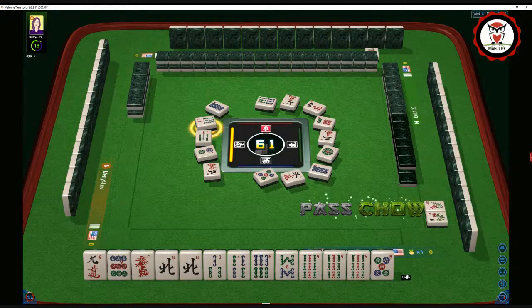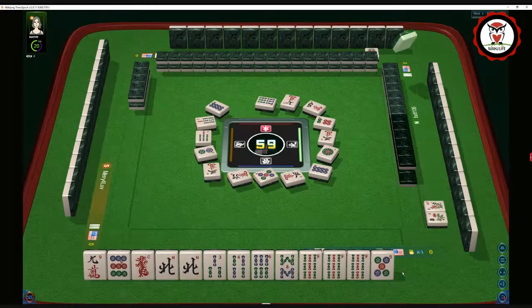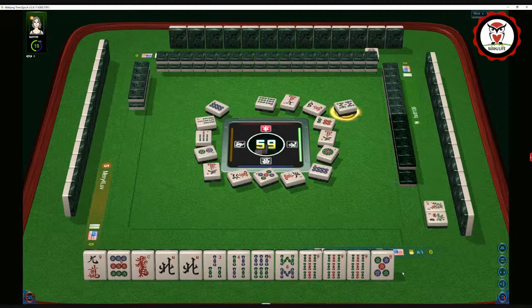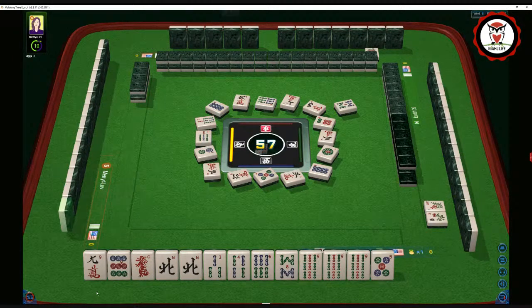Seven bamboos. Okay, we're going to pass. Seven bams are going down. We've got to keep that in mind because we need a sequence of 8 in here. And then Pung of North, prevailing wind. North is prevailing. We're in West seat, but North is prevailing and we have a pair of Norths. If a North goes down, I would Pung because we could switch to a Heavenly Hash if we have to as Plan B.